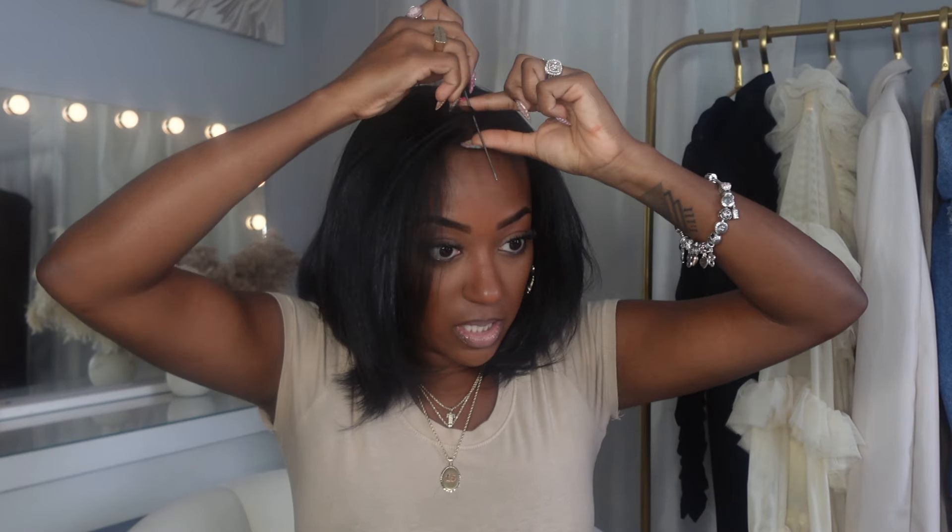Now for my foundation — I'm not gonna use my HD cap. Normally I would do a ball cap method even if I'm doing a glueless wig, but the whole point of the ICY glueless wigs is for it to be easy and throw-on. Even when I was behind the chair I would do my clients' wig installs so that through the lace you're seeing their scalp because it gives a natural look. I'm going to give myself a middle part since I'm doing a middle part in my wig, and line the wig's middle part up with mine.